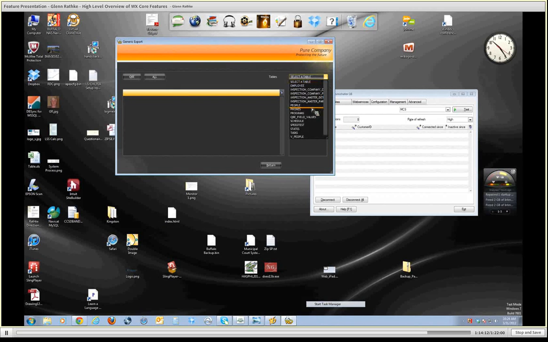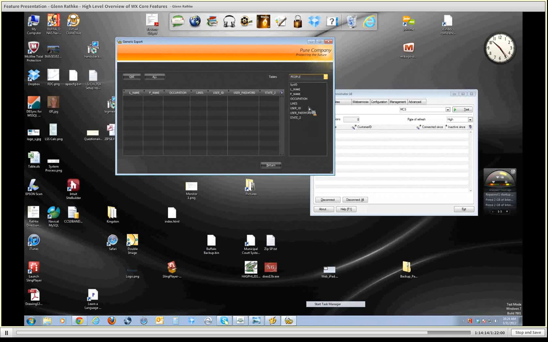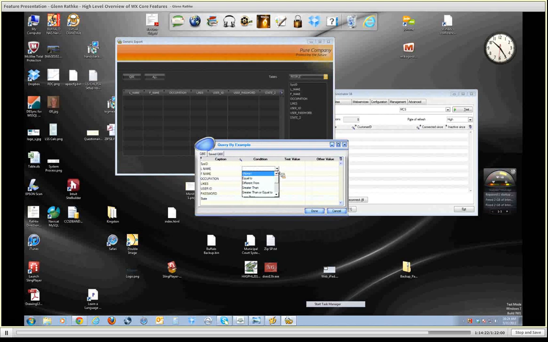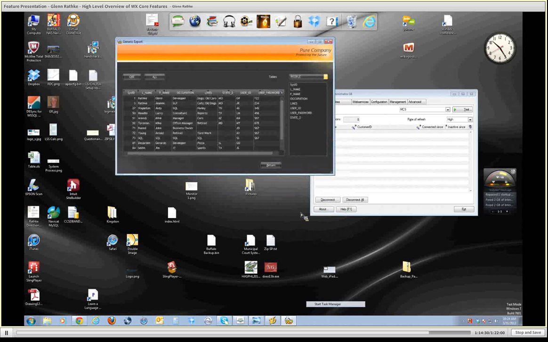If I do people, there's my column definition from the analysis. And so now I can lay a QBE on top of it. Let's do this, is greater than A. Say done, I'm not going to save it. There's all my records that come back that meet that criteria.